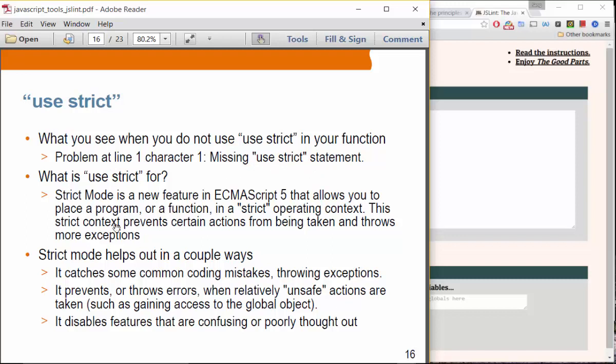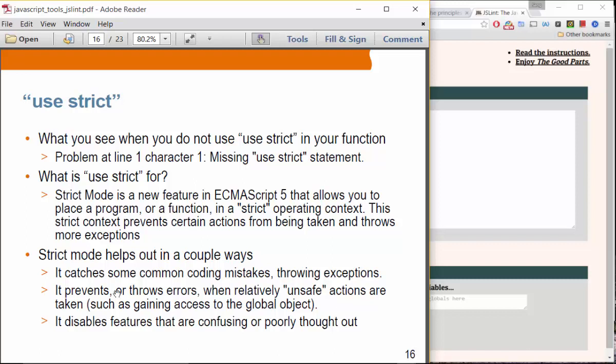As I said, use strict was introduced in ECMAScript 5. It allows you to place a program or function in a strict operating mode. It prevents certain actions from being taken or throws more exceptions. From a language perspective, it imposes a bit more strict rules.